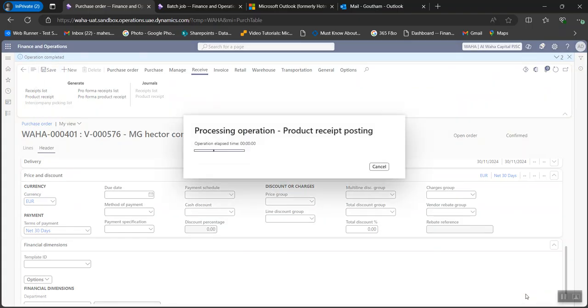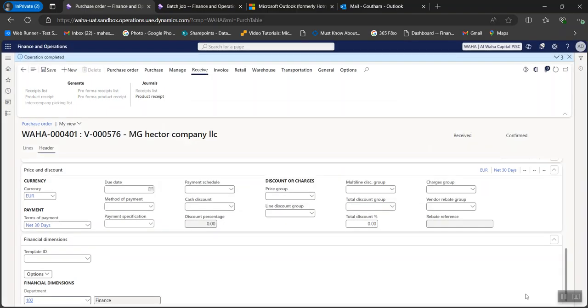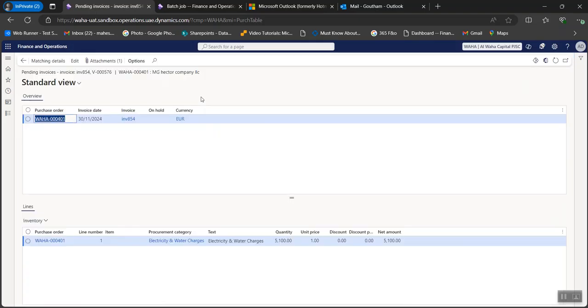Based on the invoice submitted by the external vendor, we are creating the product receipt, and now we are doing the invoice. Sometimes you may receive the product receipt late and you are doing the invoice early, so in that case you will create it like that. It's a very rare case.